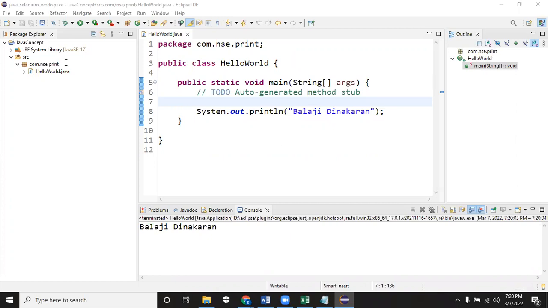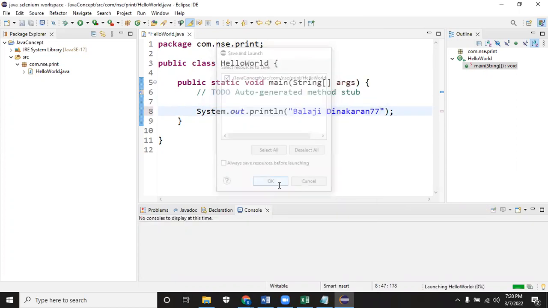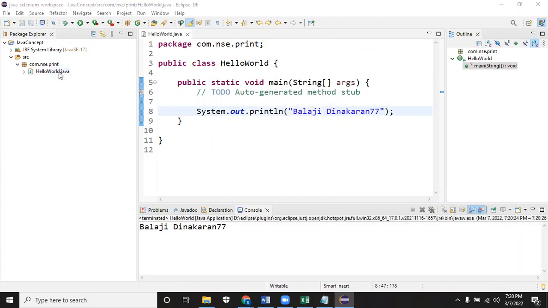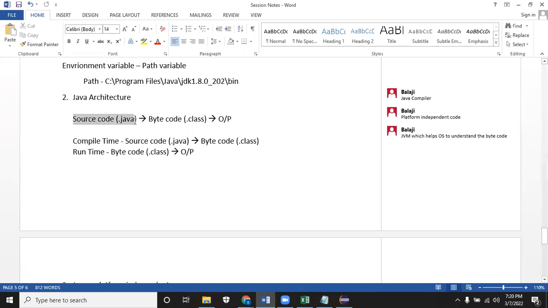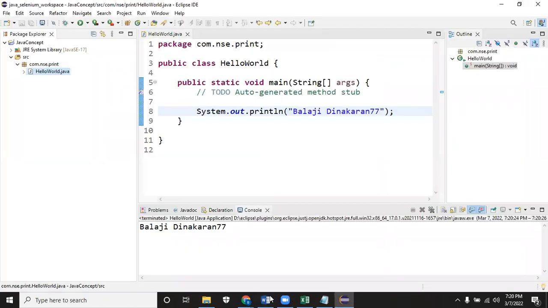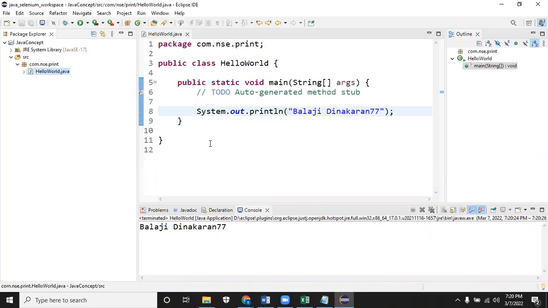Got it. Now, whenever you modify the script, you can see whenever I modify the script and run it, I'm going to get the output, whatever code we created. It's Java code, .java. That's the source code. The code which we are writing is the source code, and humans can understand it by going through it, and then the Java compiler will understand the source code and convert it into bytecode. And as I told you, this architecture will always happen. When the bytecode is generated, where will the bytecode be available?